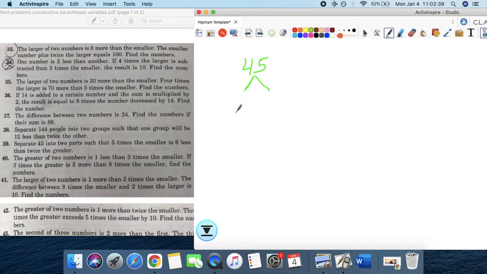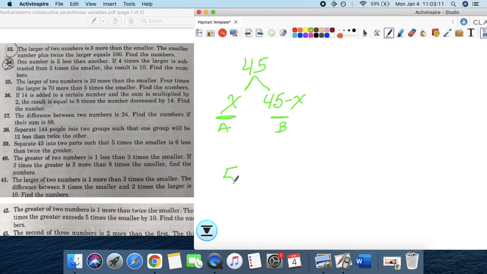So if I tell 45 people, let's break it up into not two of the same, but let's say you guys go here. So x people went here. The other side will have 45 minus x, right? That's how many people will be in the other room or the other corner, whatever. Okay, so now that I have those two groups of people, call them group A and group B. So it says such that 5 times the smaller, and it doesn't matter who you call the smaller, whether it's x or 45 minus x, we don't know which group is small.